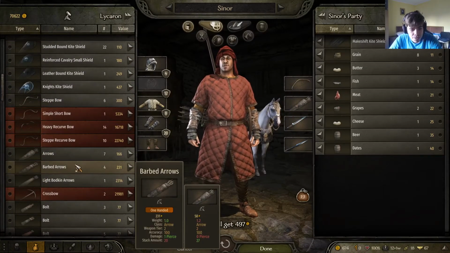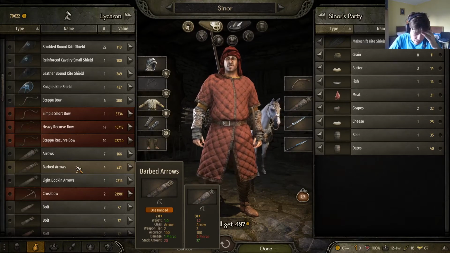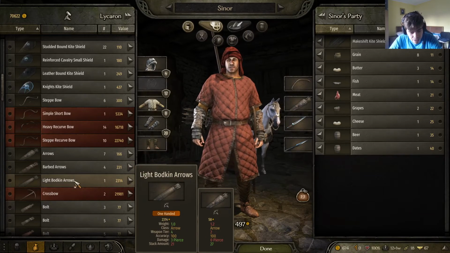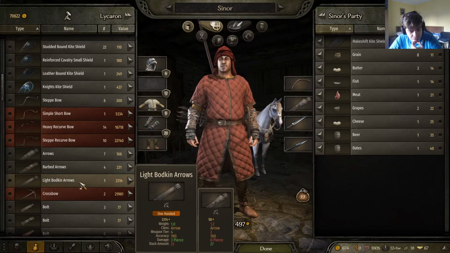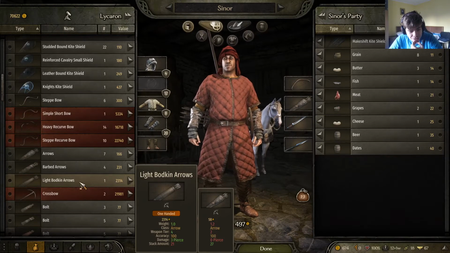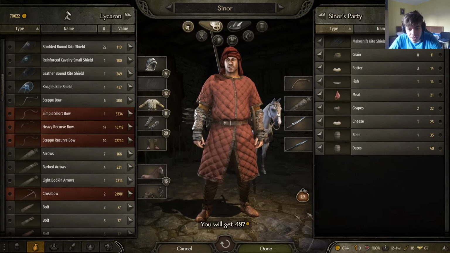We could get better arrows. Barbed arrows: better piercing damage, but fewer stack amounts. Or light arrows: much better damage. Damn, those prices. Yeah.